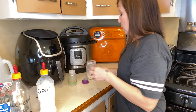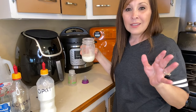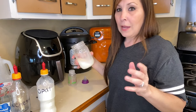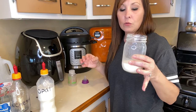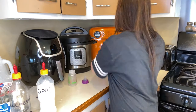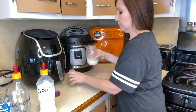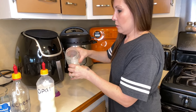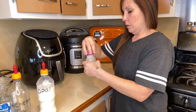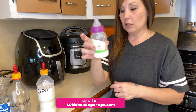And with Winchester's, I only need just a little bit. So he only drinks like an ounce or two, maybe. He's the Nigerian dwarf one, so he doesn't drink as much. He won't even drink all of that, but that's how I make their bottles.